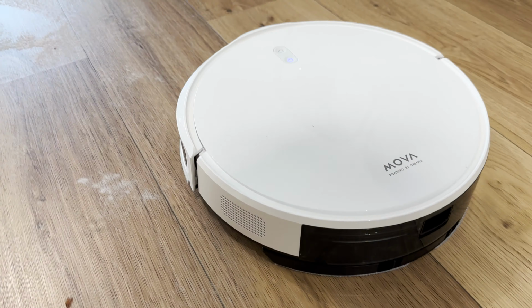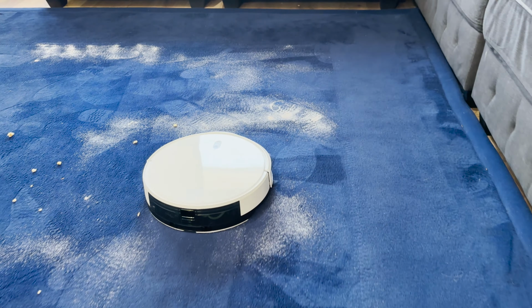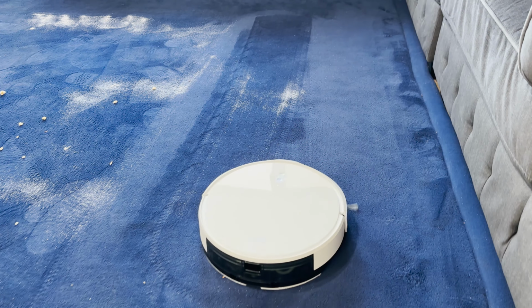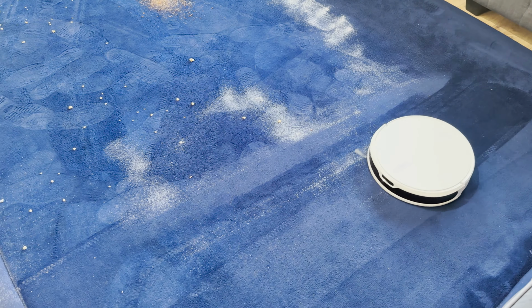The Mova M1 took around 31 minutes and 36 seconds. This is a fantastic time for a small area like this, and there's a lot of obstacles like chairs and things to navigate around. What I really liked about the Mova M1 is when it went to a chair leg, it really went all the way around. The sensor obviously can tell that it's a single point object that it can identify as a leg of a table or a chair, and it goes around.